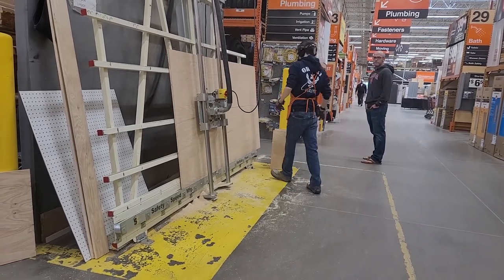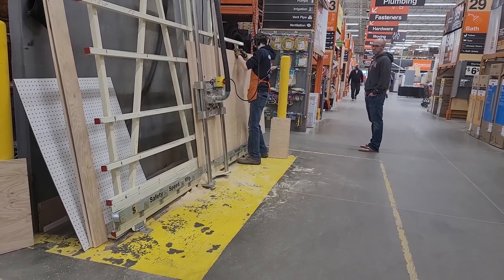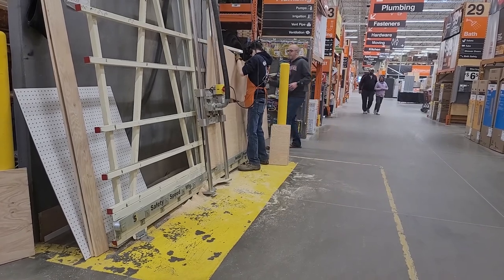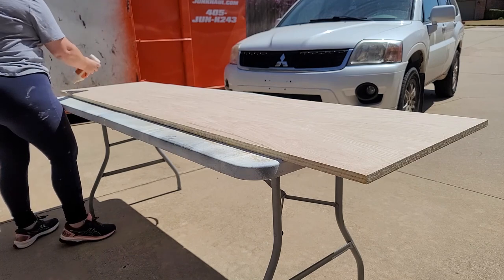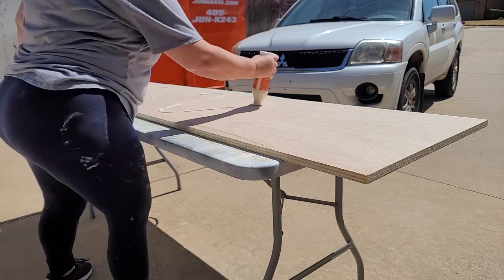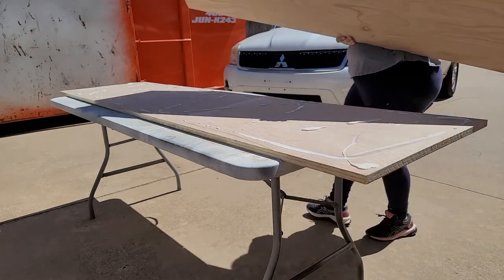The headboard is optional, so if that's not your style just skip it. My local Home Depot does offer free cuts, though the preciseness really depends on who you get that day. Once I get the panels home I glue them together with Gorilla Glue. The required thickness for the panels, determined by the hardware I'm using, is one and a half inches, so I'm gluing two of the three-fourths inch panels together to get that.